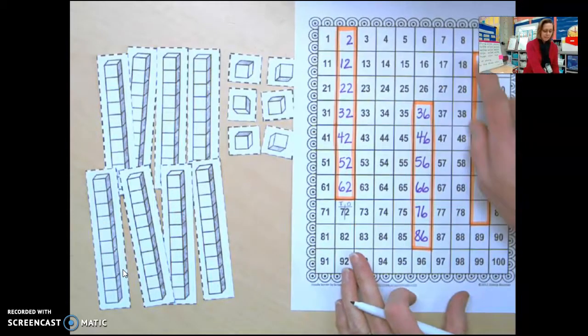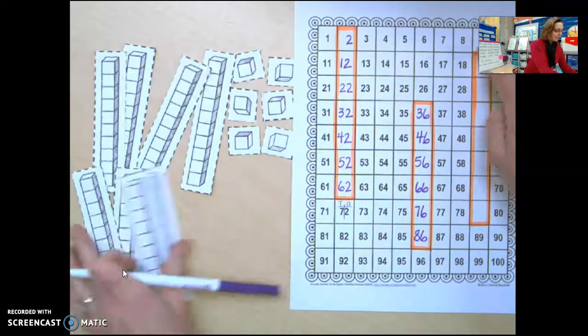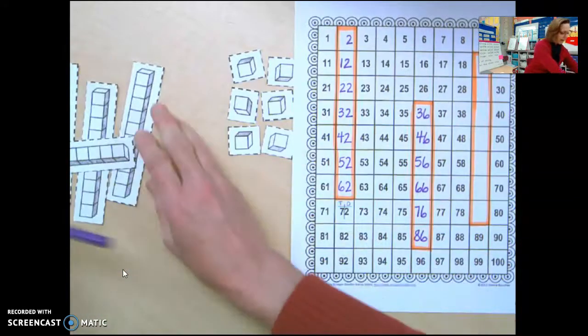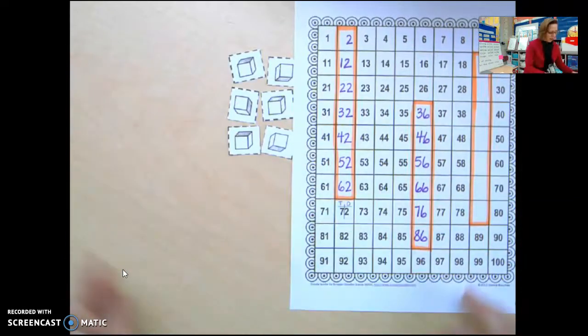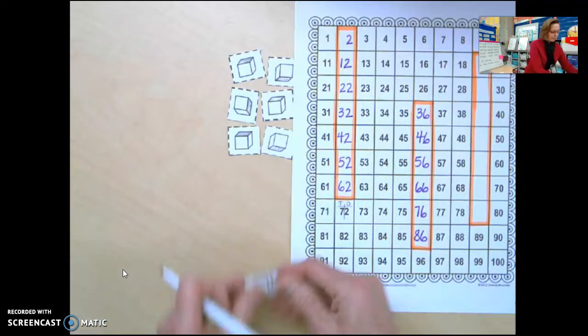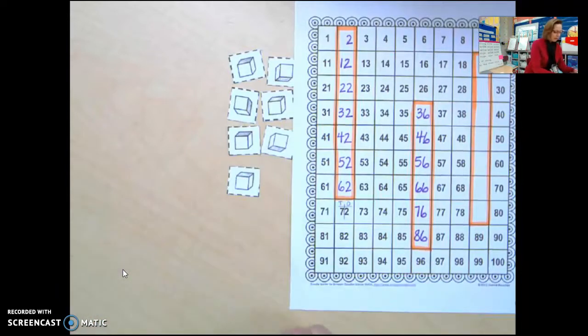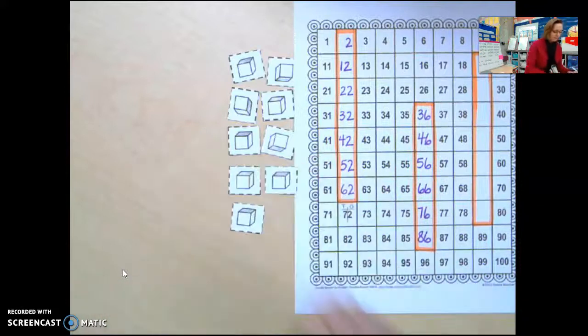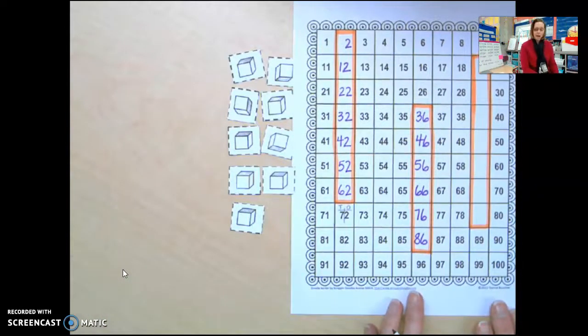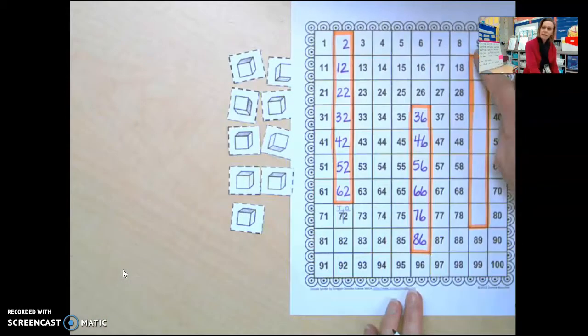Now, I'm going to build 9 because it seems like it goes a little bit faster for me to do that. So I have 6 cubes right now, 7, 8, 9. Okay, you guys ready? I've got 9. I guess you guys can see that here. That's a 9, right? Okay, so here we go.